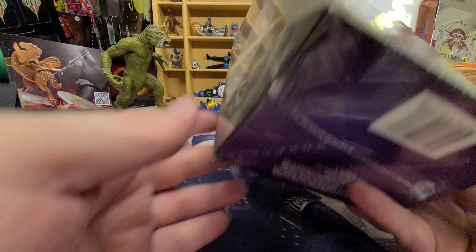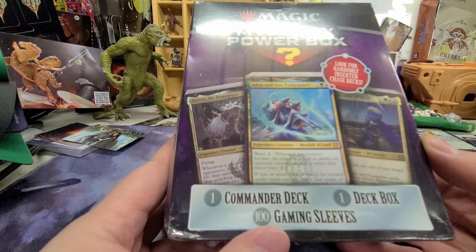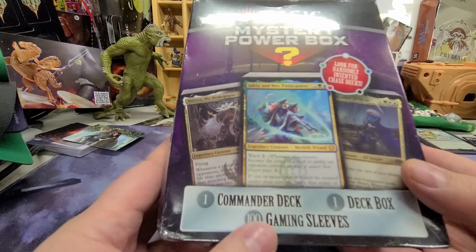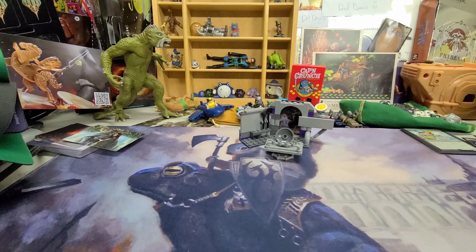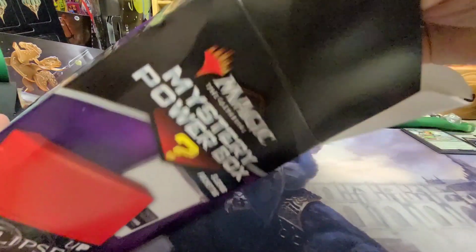Comes with Eclipse sleeves, same thing on the other side. It looks like all the decks that they probably couldn't sell. I read somewhere that what happens with these is when Amazon or somebody has something damaged, they can't sell it. So they tear it open, gut it, and it goes in the thing. I think that's what happens with those little pack things I get from the pharmacy, where it's more or less them trying to recoup their losses, but at the same time, I know one dude got a really good deck.